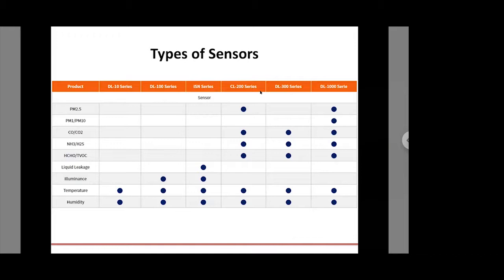PM2.5 and PM1, we'll get into this a little bit later, refers to the size of particles. The sensors measure the volume of particulate of that size, and that's one way of measuring airborne pollution that isn't, say, CO or CO2 or another harmful gas.